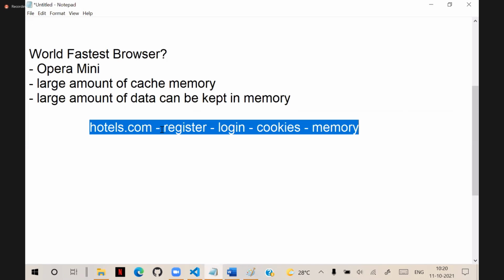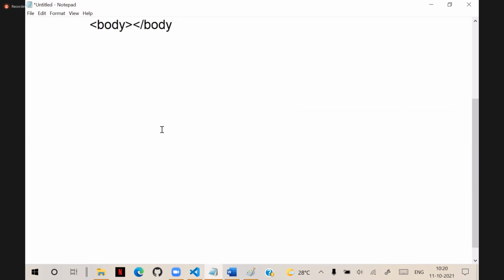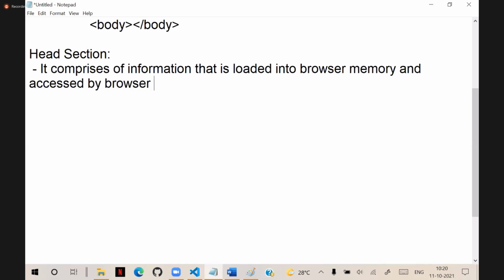What is the concept of the head section? It comprises information that is loaded into browser memory and accessed by the browser or page whenever required.